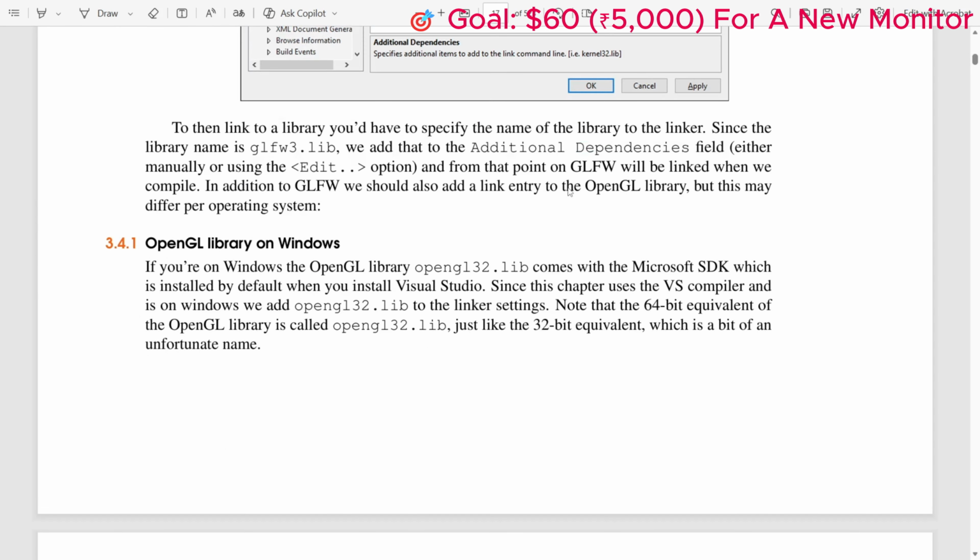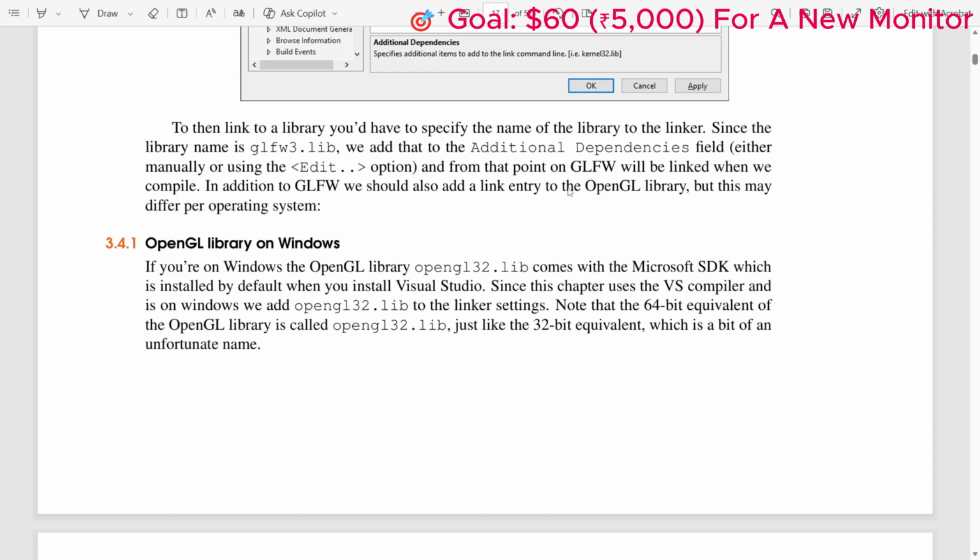You have to specify the name of the library to the linker. Since the library name is glfw3.lib, we add that to the additional dependencies field, either manually or using the edit option, and from that point on GLFW will be linked when we compile.